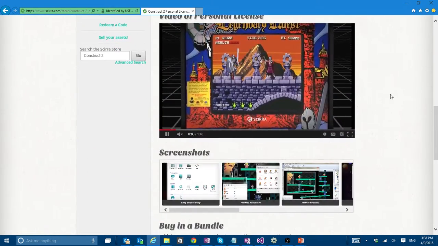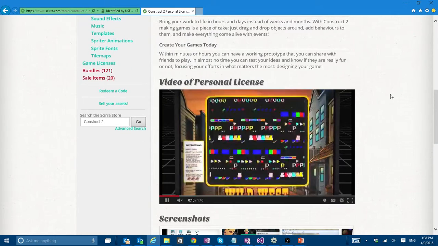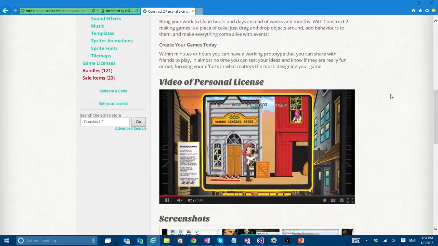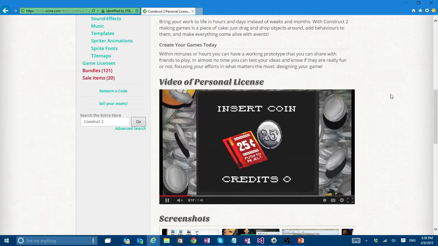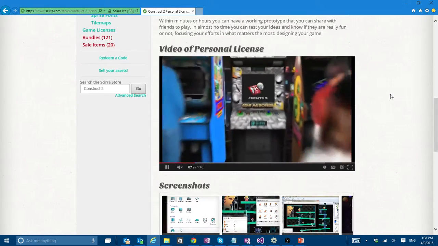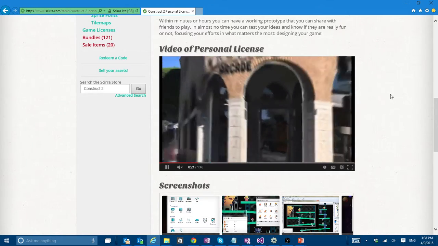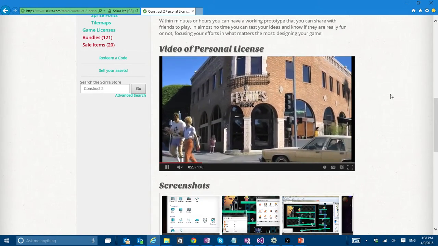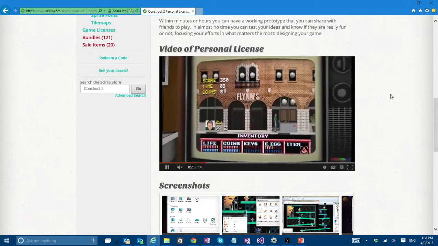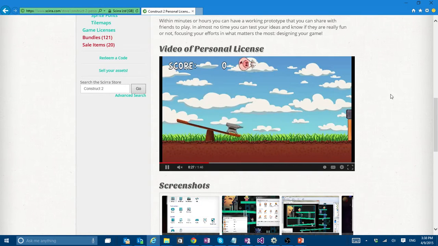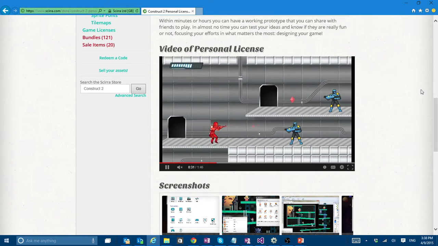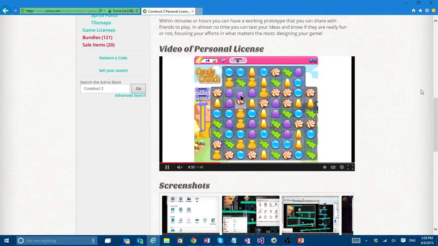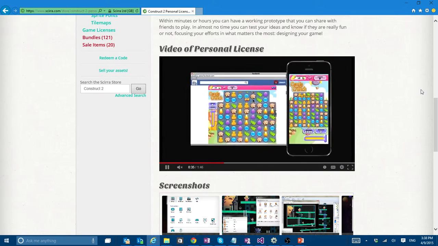The main difference is just that you have more things that you can do with the paid version than with the free version, but I created lots of games that only needed the free version, and they were really great. So I would recommend to download it, to play a little bit with it, and then decide if you want it, and if you want to create more professional games, then pay for the paid version.